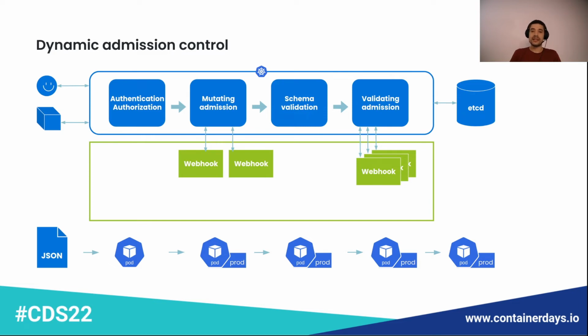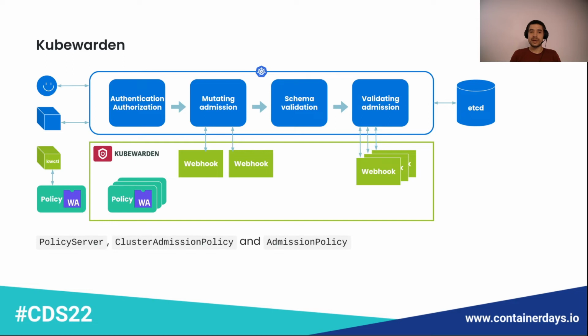There are different tools that help us with this process if we don't want to do everything manually. They're called policy engines, and today we're going to talk about Kubewarden, which is an open source project that belongs to the CNCF sandbox. Victor and I are both working on Kubewarden right now. So Kubewarden integrates with Kubernetes by providing a set of custom resources that simplifies the process of enforcing policies in our cluster.